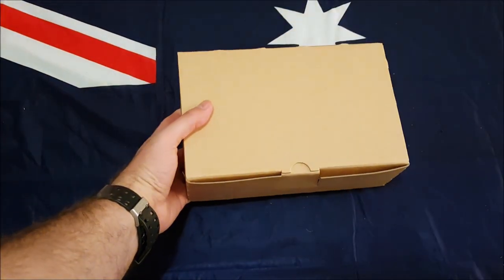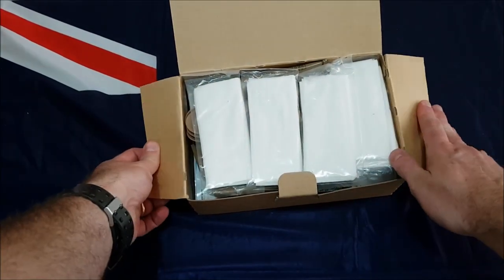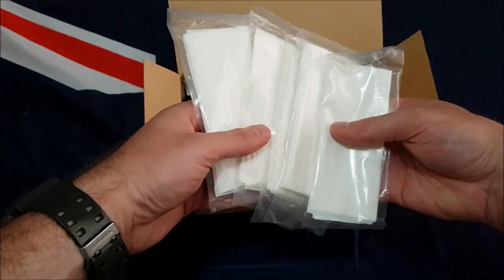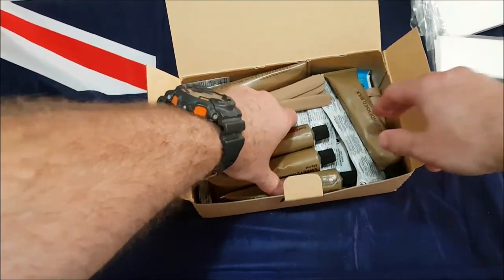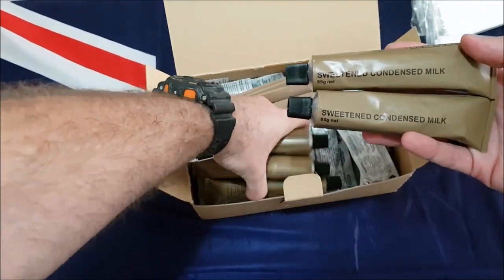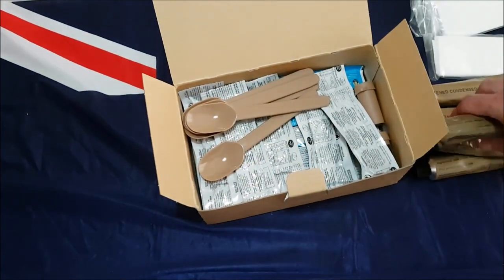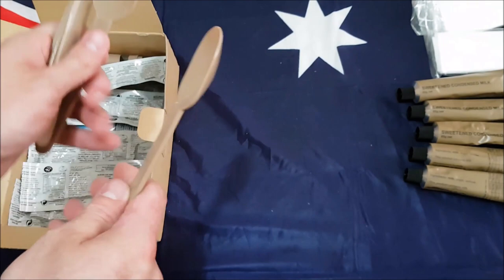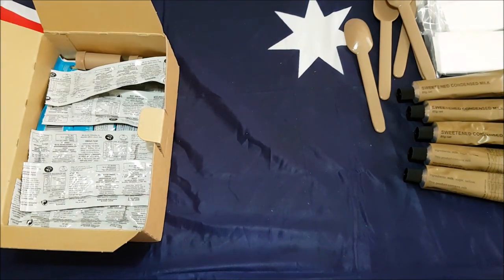Now, let's check out these cardboard boxes and what's inside there. Five packets of loo roll or toilet paper. I'm not going to sugarcoat it, it's toilet paper, it's not a napkin. Five 85 gram tubes of condensed milk. Very, very popular. Five of the ADF spoons. These things are absolutely brilliant and so tough and strong. Really, really great quality. And very easy to eat with as well. Like, it's a great shape.